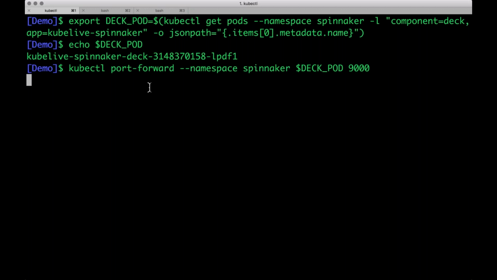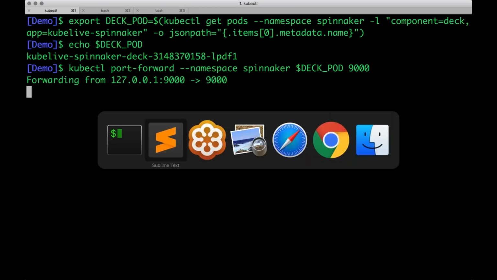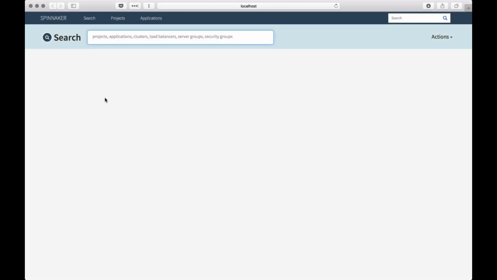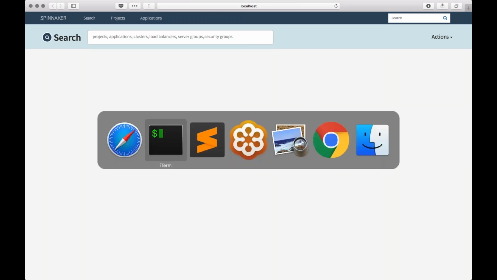So this is now going to expose the UX of Spinnaker, which is available in the deck pod, and it's going to be made available to us on localhost 9000. So this is going to show us the UX. If you're expecting a very jazzy UI, you will be disappointed, but don't underestimate Spinnaker by looking at the UI. This might look very, very simple, but it is actually very misleading. When you look at the power of Spinnaker, you will understand why it has been so simple. So this is basically making sure that everything is configured properly.